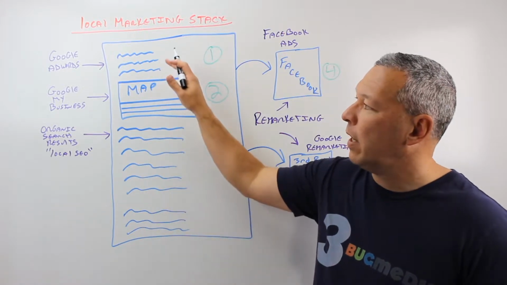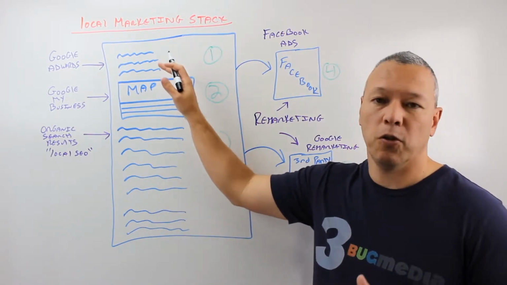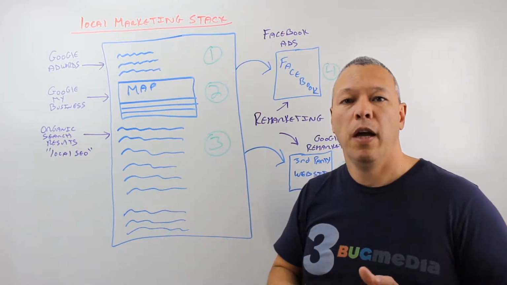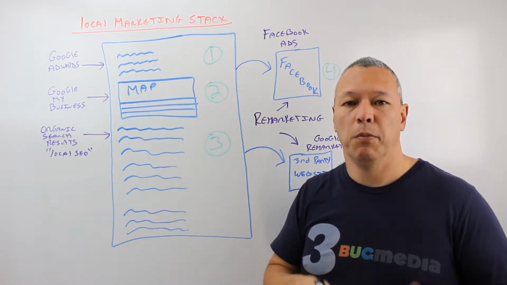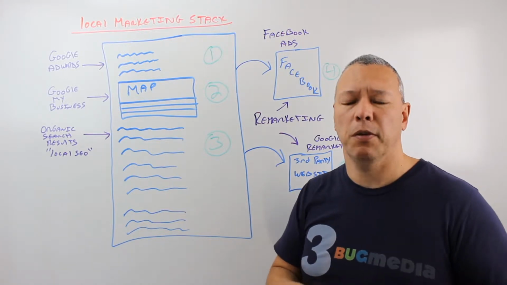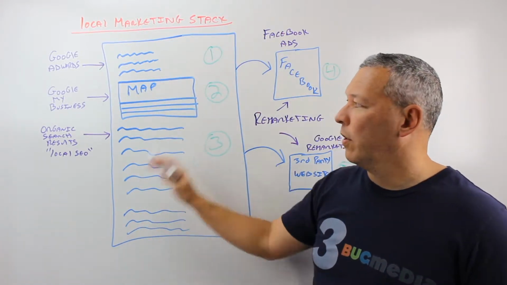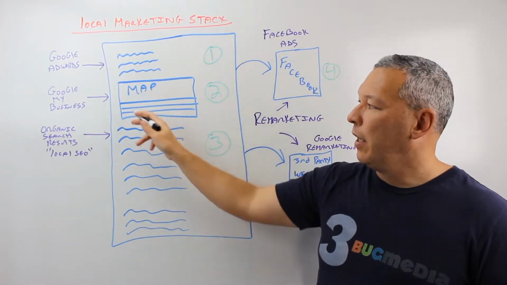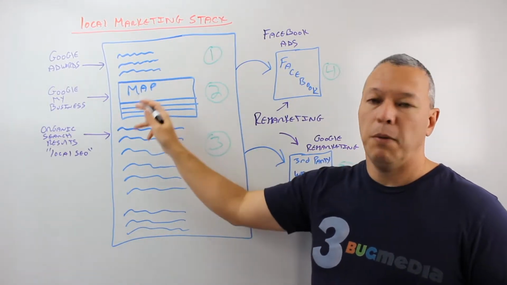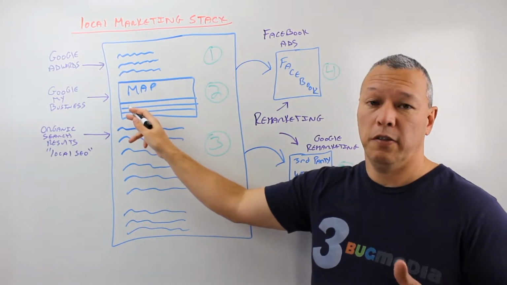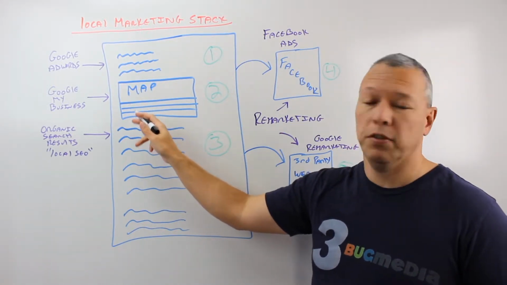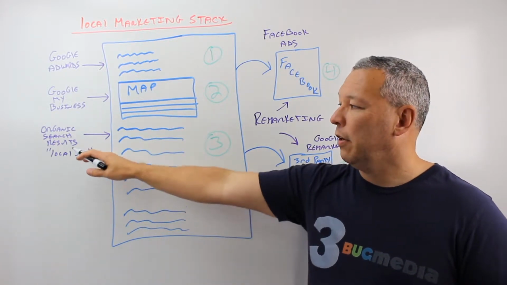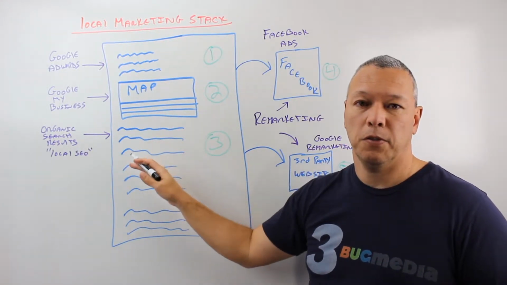Okay, so right here we have a local search result for Google. If you go to google.com and do a local search like plumbers near me or pizza near me, this is typically what it's going to look like. You're going to have 3 or 4 ads at the top, then your local map result, with, as of this recording, 3 businesses listed until you click on the map to open up more. And then underneath, you're going to have your organic search results.